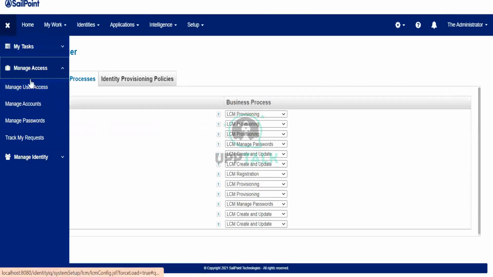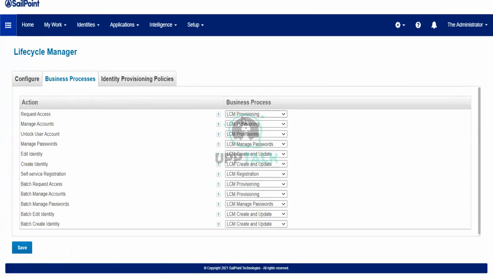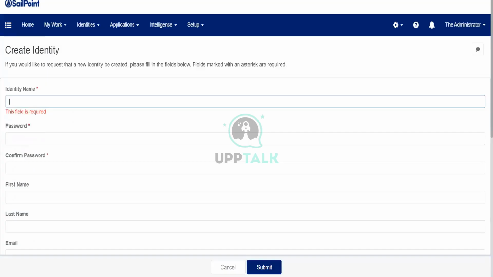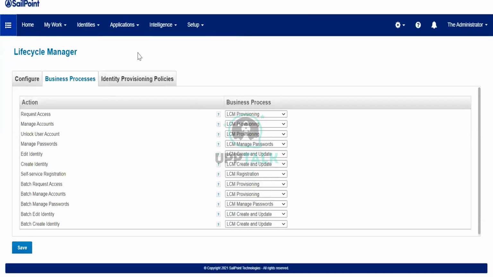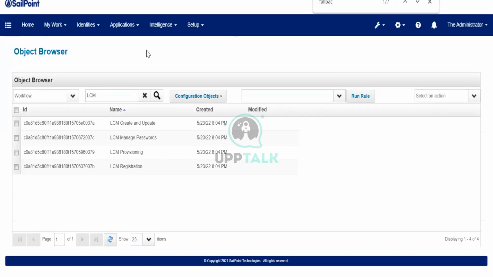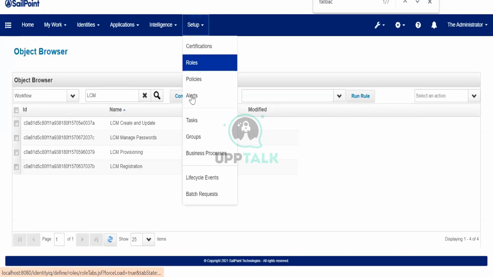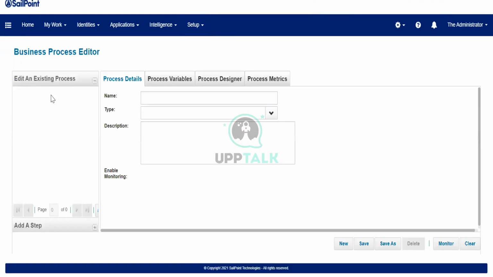But talking about the lifecycle model that every client uses, in that case we hardly customize this. Most of the time we use this wizard, or from the backend, that is the debug page, we modify these values. For example, if you want to change the approval and those settings. But I was showing you here.